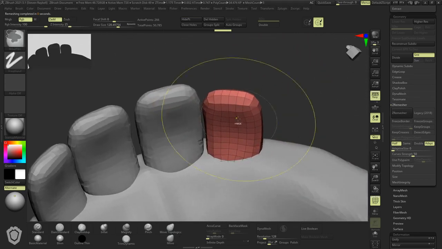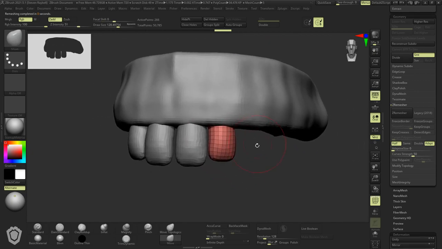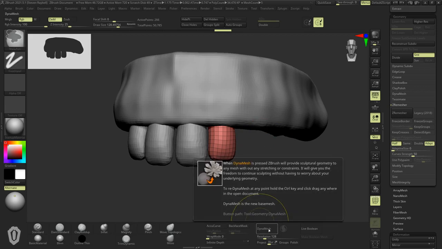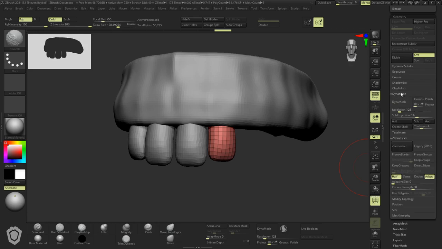Something along those lines. And again, you could still follow the same process, but then we won't use any of the Dynamesh. Dynamesh can also be found in Geometry. And then Dynamesh, and we have our Dynamesh button here. And then like a few of these tools.